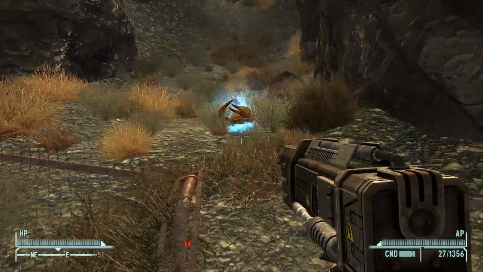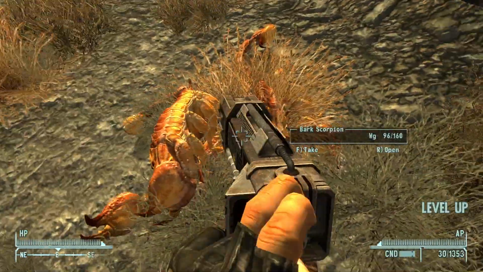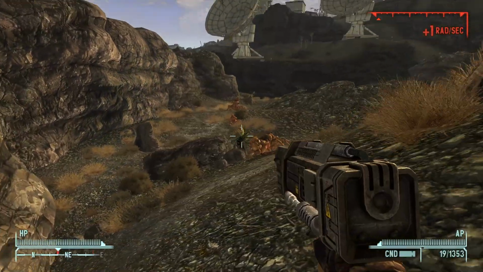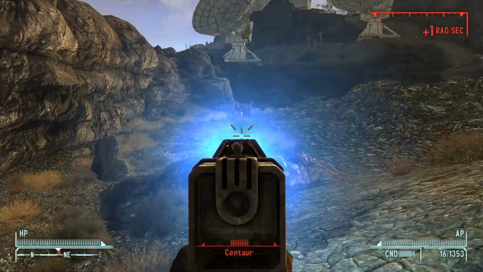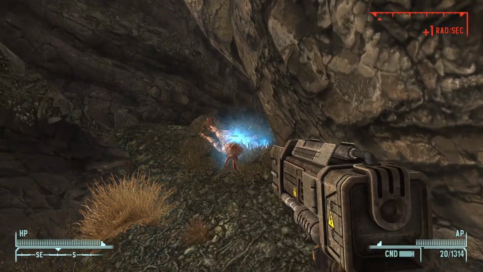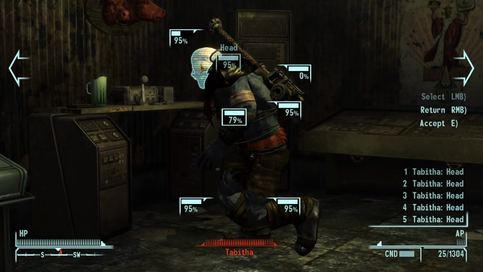It was not. In Hidden Valley, I spent some time killing some of the bark scorpions so that I could get an easy level up, as well as decided to fight the centaurs, which actually went a lot easier than I was expecting. The compliance regulator seems to do pretty good damage to the centaurs, as they don't really have anything in the way of damage resistance.